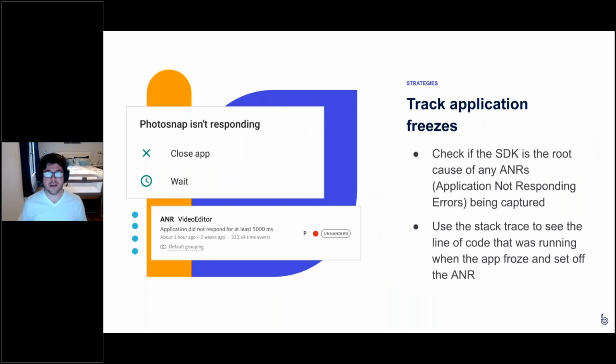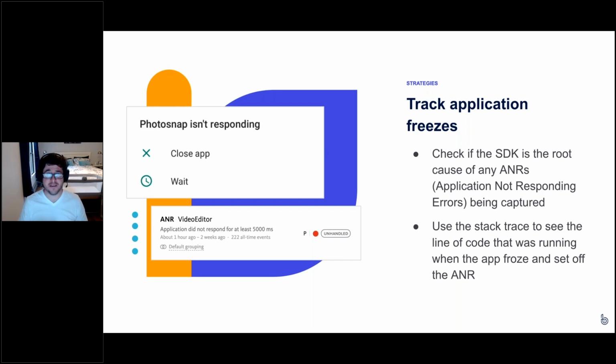Now, I already mentioned this, but Bugsnag not only detects exceptions in the JVM and NDK errors, but it also captures application freezes and ANRs and captures a stack trace. And so we're the only platform, as far as I know, to capture ANRs outside of the Google Play console. And the Google Play console just captures a few example ANRs and doesn't give you full context. So we capture a stack trace and we capture that full device breakdown as well, and the device information.